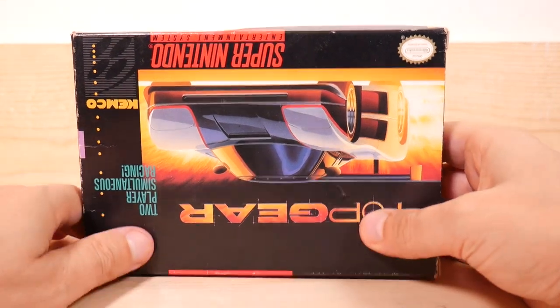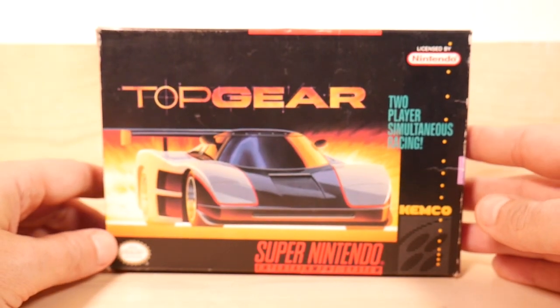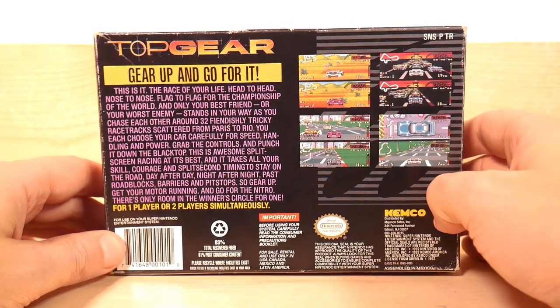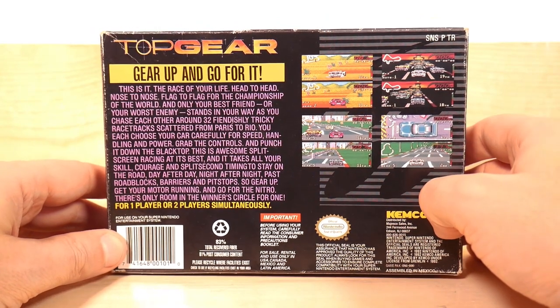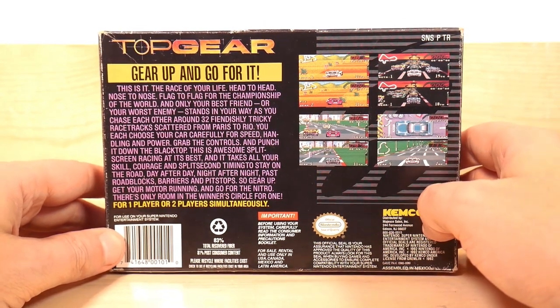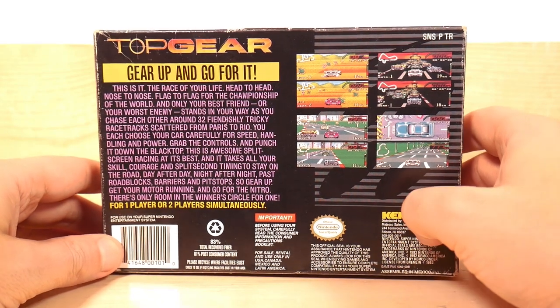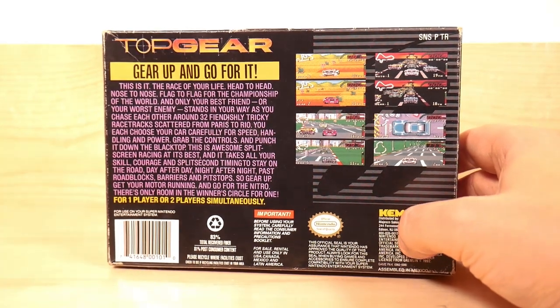Next, we've got Top Gear. And it is a split-screen racer, which is excellent. My wife is obnoxiously good at this game, to the point of making me want to throw controllers good at it. It just makes me sick. But anyway, here it is, Top Gear, and it's a good game. I'll probably play it on one of my Evercade explorations because they have it for the Evercade. Really good game, though.